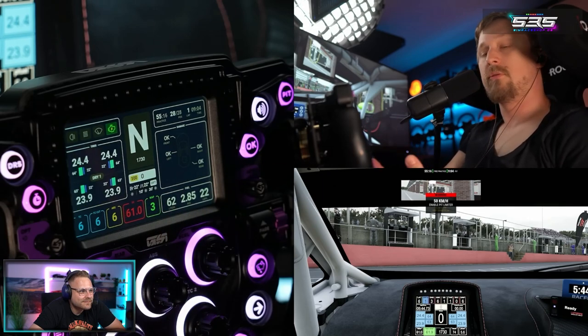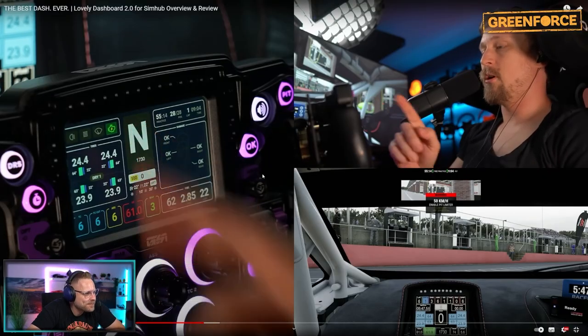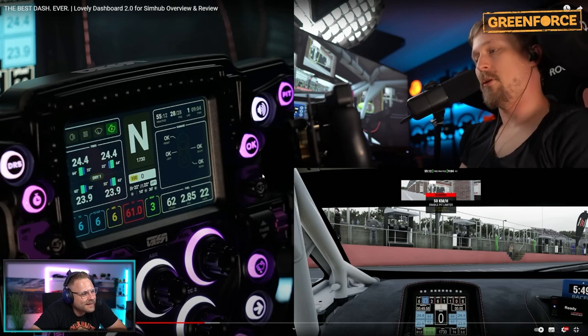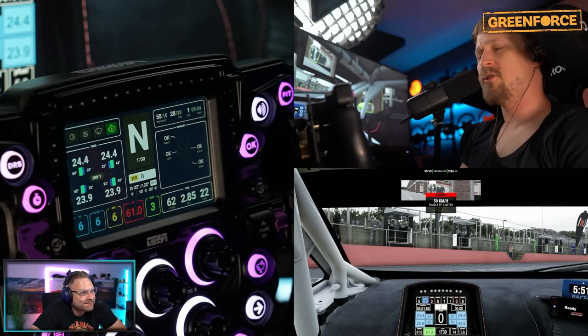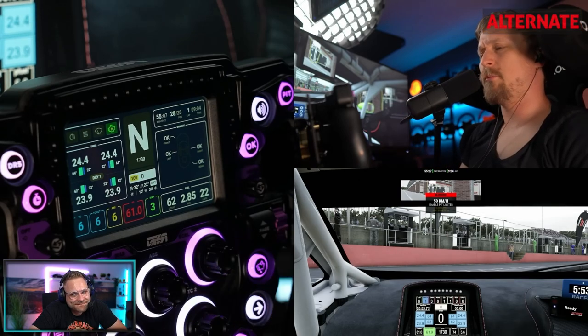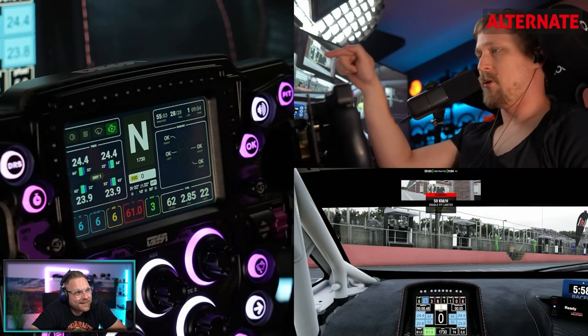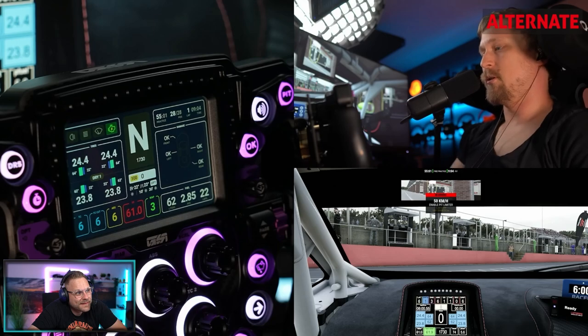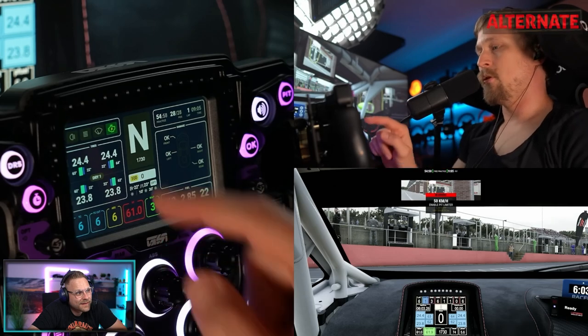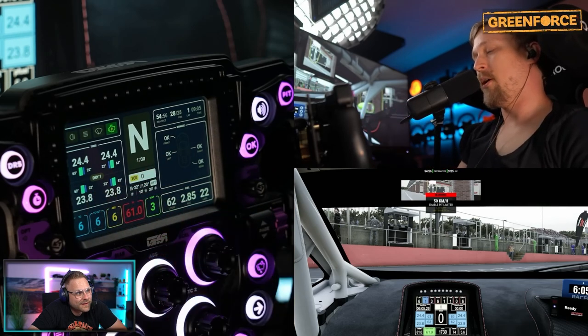Next one is tire pressures. It shows you the current pressure, the brake temperature, and the tire surface temperature, I think. Or is it the core temperature? I'm not exactly sure. It shows you pretty much whatever the in-game dashboard will show you for tire temperature. So I guess it's core temperature. It'll also show you which tire set you're on, dry one at the moment.